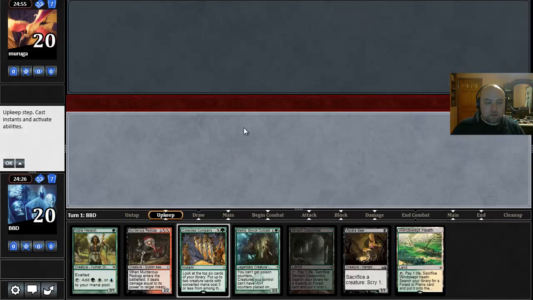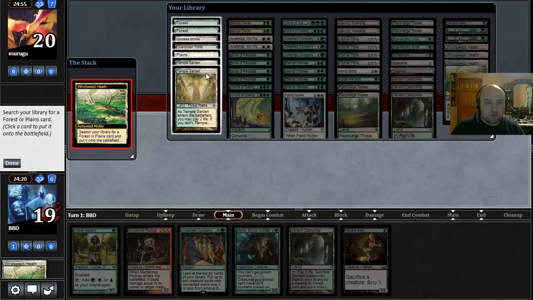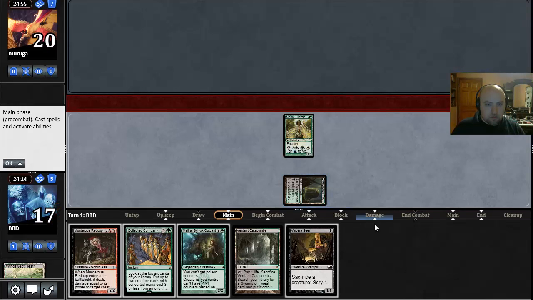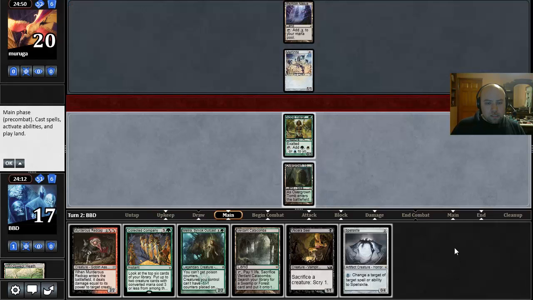We do need two black sources though, so I am actually going to start by fetching an Overgrown Tomb and taking 2 damage to cast this Noble Hierarch. See what our opponent is on. Inkmoth Nexus, Memnite, so Affinity.